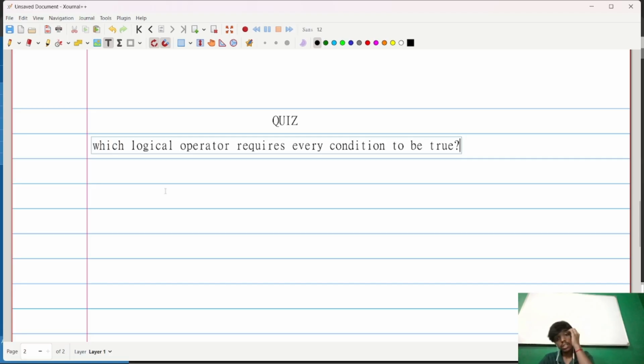Which logical operator requires every condition to be true? We have already learned it: the and operator requires both of the conditions, or if we have more conditions also, it will require them to be true.